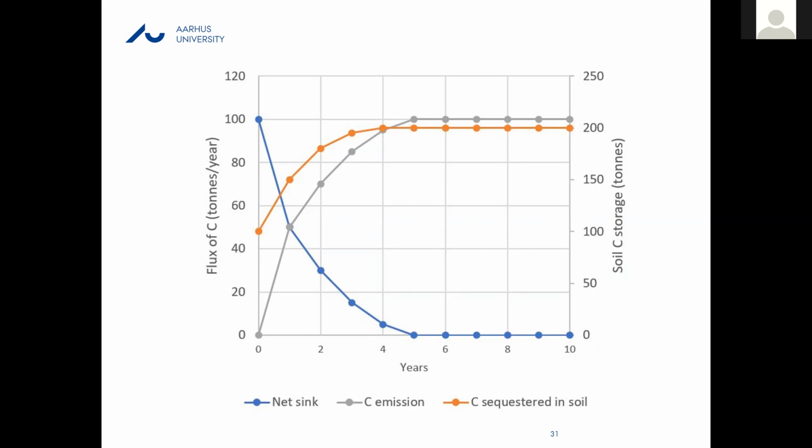Recall that the pattern of carbon emission from each year's carbon input is the same, and that means that the global warming potential of the carbon sequestration is also the same in each year. That means we have the counterintuitive situation in which, in the annual accounting, the offsetting value of the carbon sequestration remains constant with time, but the CO2 emissions and the carbon storage do not stay constant with time.